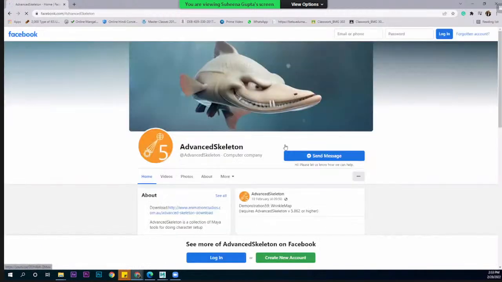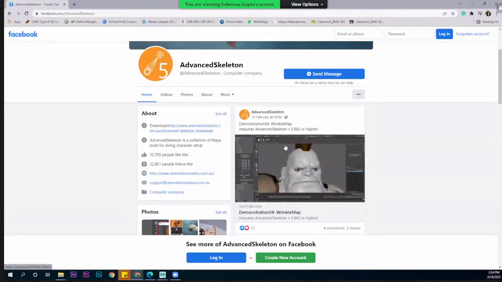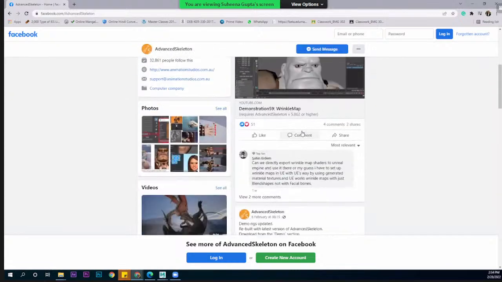It is basically open source software for creating plugins, for creating skeletons, not only for your biped, but also for any sort of character, like fish, dragon. There are n numbers of skeletons present inside this plugin. So you can go to the Facebook page.